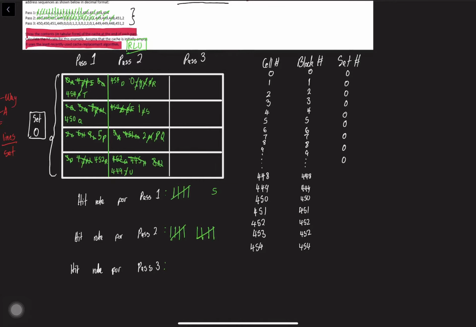The 448 tells us that we need to remove the least recently used, which in this case is the R. Sorry, it's actually the Q in this case. The least recently used is the Q. Remove that one. We put in the 448.